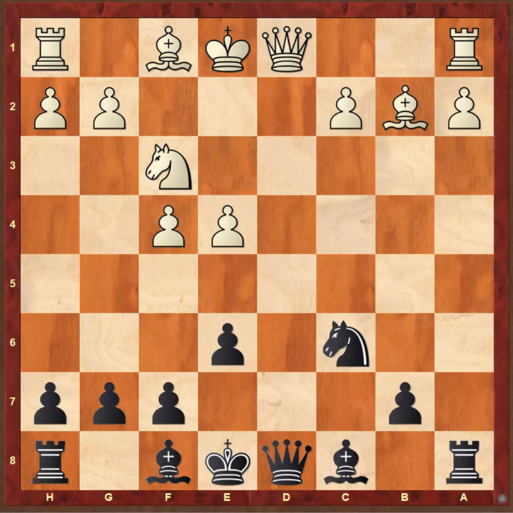So we'll be using this position, which I encountered in one of my online games recently, to demonstrate the basic idea of a Zwischenzug, which is a German term that basically means an in-between move.